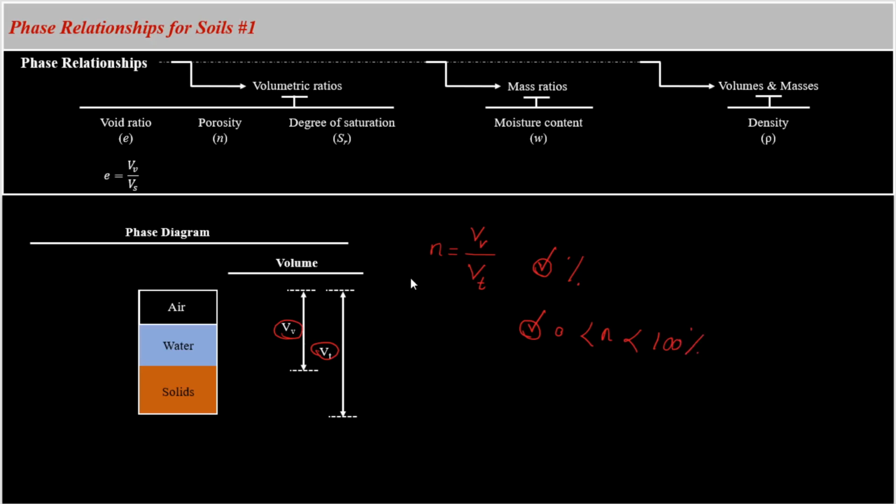The zero porosity will be when we have our rock sample in which the volume of void is equal to 0, and the 100% porosity is something that doesn't happen in practice, but is where the volume of void equals the total volume. Basically, where the volume of soil particles is equal to 0. In this case, the porosity will be 100%.